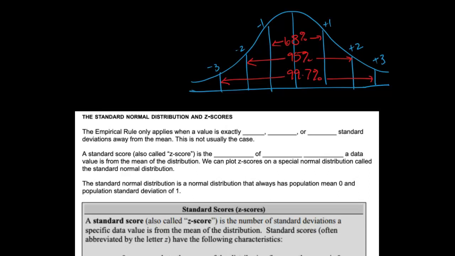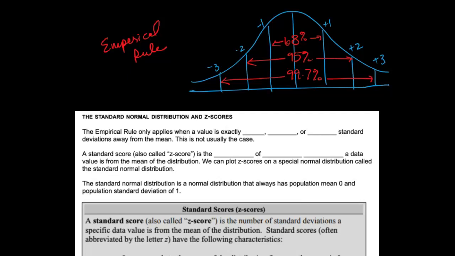In this video, I want to talk about the standard normal distribution and z-scores. And so I want to revisit the empirical rule, and that's why I drew this picture here of the normal distribution and the empirical rule numbers, so 68, 95, 99.7. So 68% of values that are normally distributed will fall within one standard deviation from the mean. 95% of values fall within two standard deviations, and 99.7% of values fall within three.